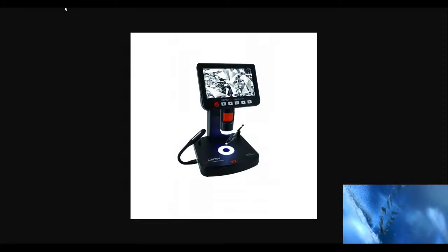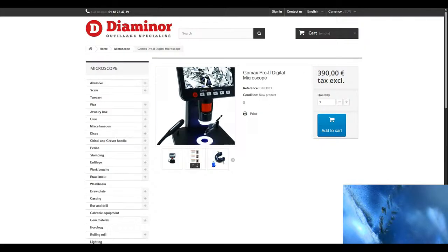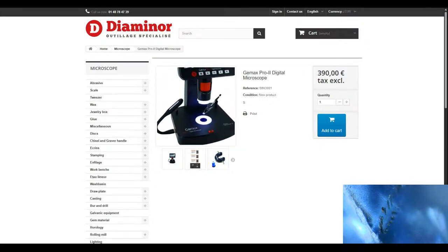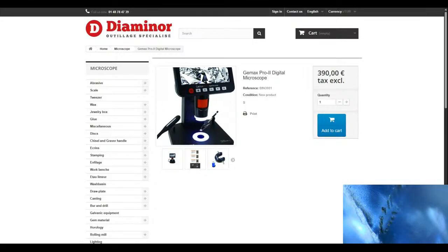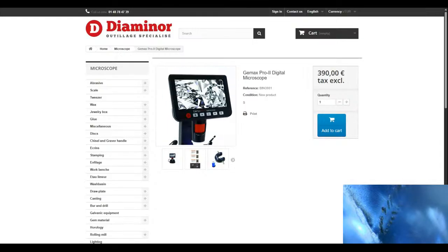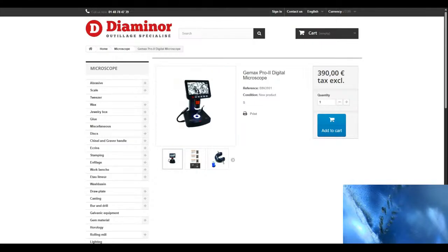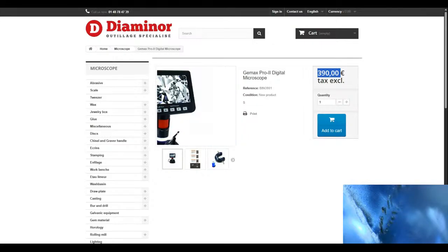I mean, this is the thing. If you want to sell something, you need to make it affordable and replaceable, and that goes hand in hand with affordableness. If they sell this here for $400, it's too expensive. $400 is too much. This is not it. Even if you have it in your hand and it works fine, it's not what I'm looking for. I know there are people that cannot afford it if it's 400, but they can afford it if it's 250, right? So it's a difference, 250 and 400.